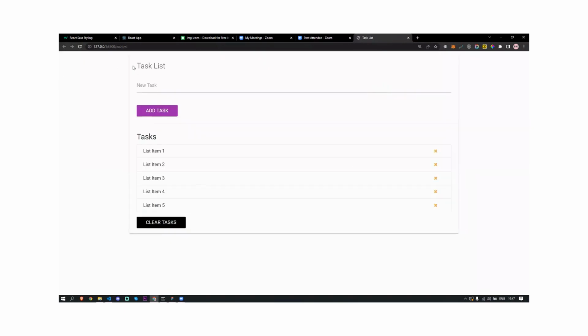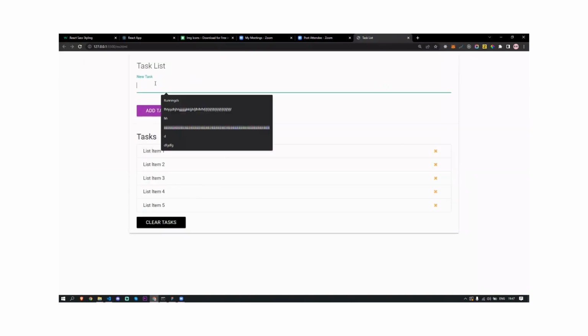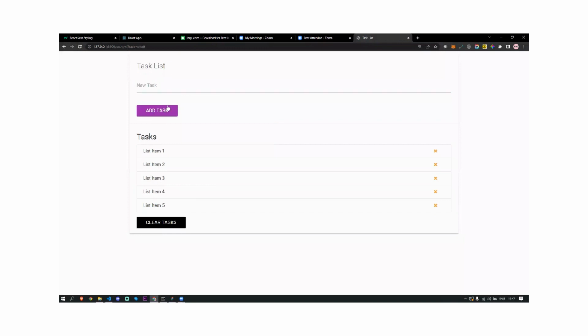Okay, so this is the project we're going to create. For example, if I type something and add something here, this small data is going to be added to the task list. And when I click this one, it should delete from here, and we can also clear the task.